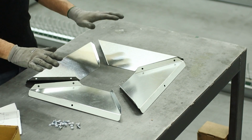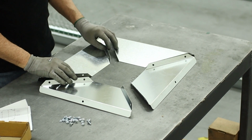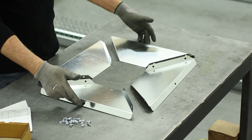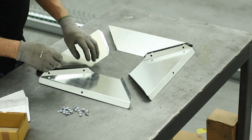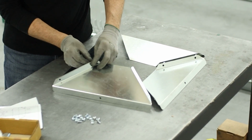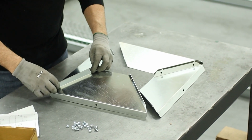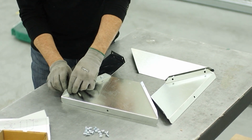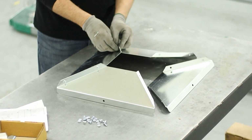Okay. Next we're going to put together the top panel. Top panel is these 4 panels bolted together. I set them up as I'm going to put it together with the legs facing up, and this will be the part that goes over the top of the bin, so they'll face down. And then we just assemble these bolts and work our way around. Again, I typically put these together finger tight, and then at the end they self-align and you can tighten them up. I'm using this flat surface again so that this thing will come together fairly flat after I tighten the bolts up.